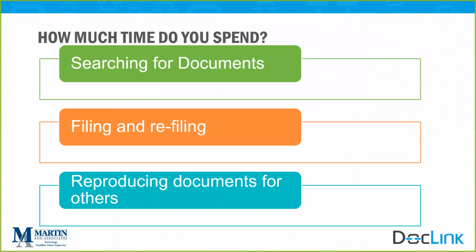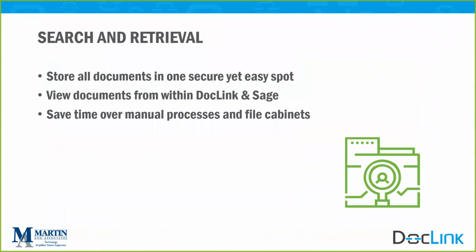So how much time do you spend searching for documents, filing, refiling, and what if your documents get lost or misplaced and need to be recreated? The cost of touching documents is completely unnecessary, and there's definitely a better use of staff time and your resources than to file, retrieve, recreate documents. DocLink adds higher value to each task in your business process, and we can liberate that wasted time and processes for your team. So search and retrieval, we're talking about that.